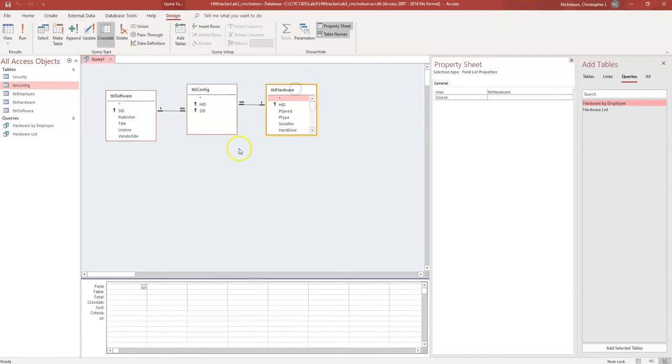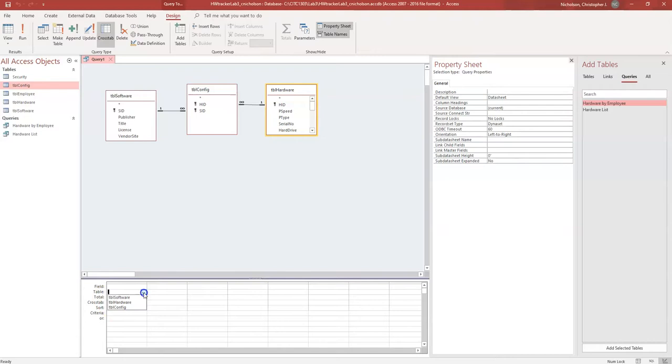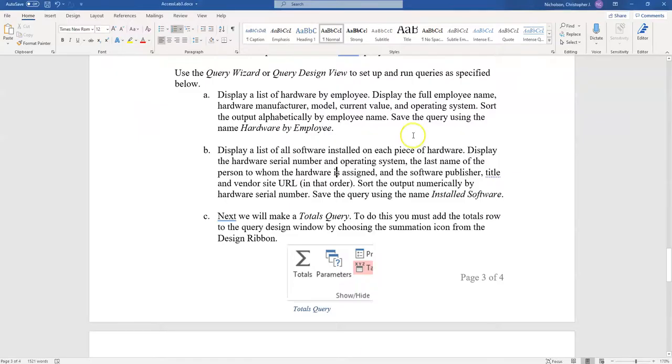So you need all three of these things in here. And I'm just going to show you the start, and then I'll pause and finish it. So I know I need stuff from the software. Let me just count them. Display software, display the hardware. Where's the software? So the software.